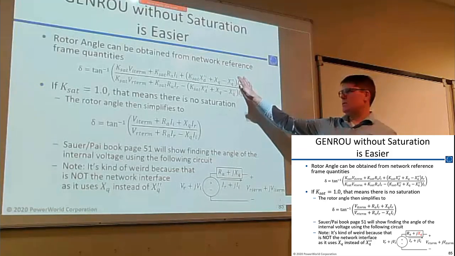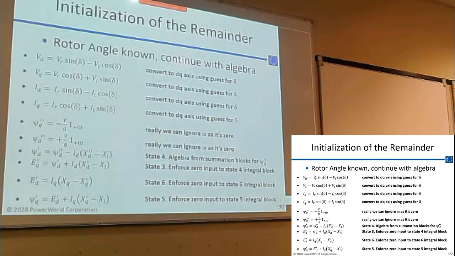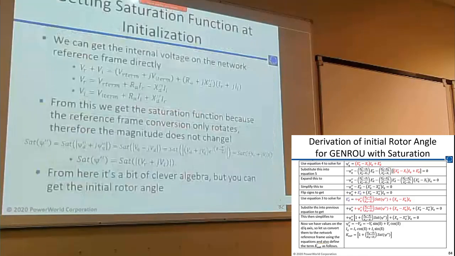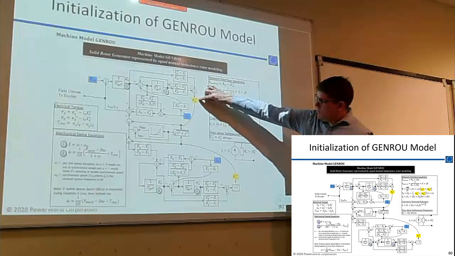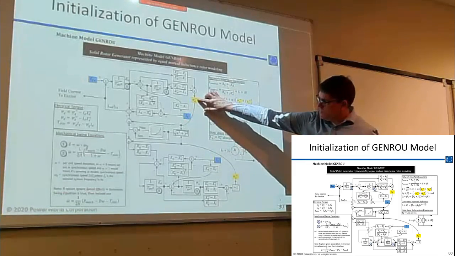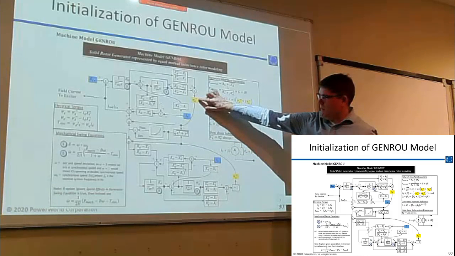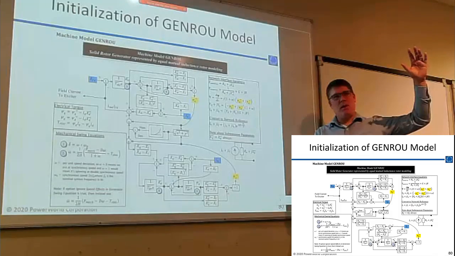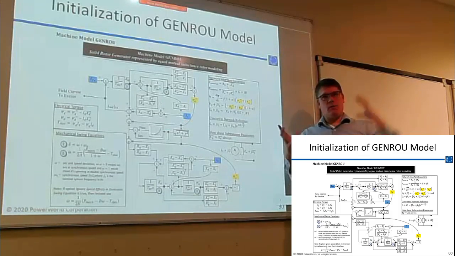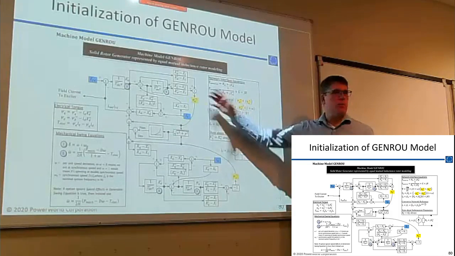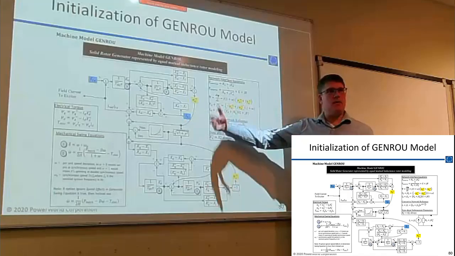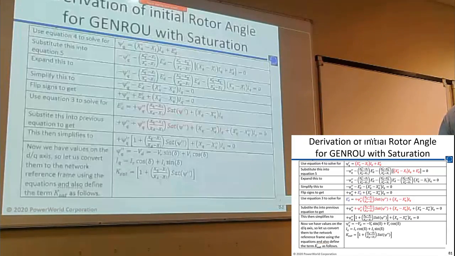And then you have to initialize all of the rest of it. So what's going on here on the block diagram, if you want to initialize this value, you have the flux on the D and Q right here. You don't have that initially because you have the ABC values. In order to get the DQ values, you have to run them through that matrix that includes the rotor angle. So you don't know the rotor angle. That's part of initializing. So it is kind of complicated to initialize this because the rotor angle has to be calculated as part of the initialization. But anyway, I'm just going to skip through that part.